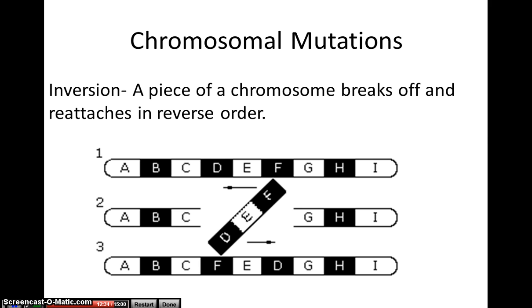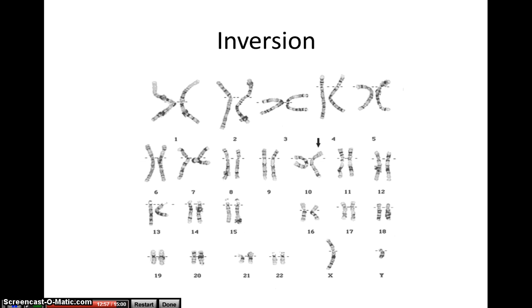The next type here, an inversion. As a reminder, what happens in an inversion is you have your normal chromosome, and a piece of that chromosome, a lot of times it's in the middle, but it could be on the end or somewhere else, will come out, and then it goes back in, but backwards. This means the genes aren't in order anymore, and when that gene is transcribed and later translated, the information is incorrect.